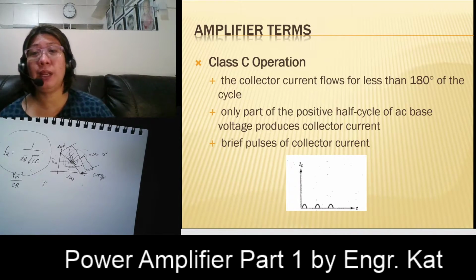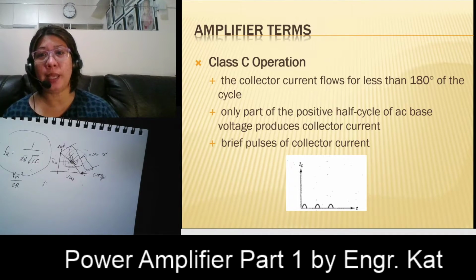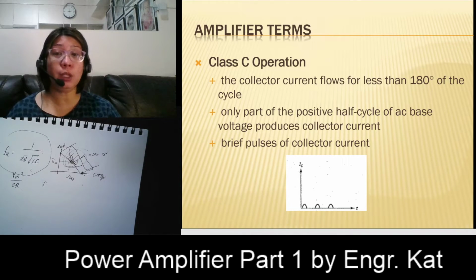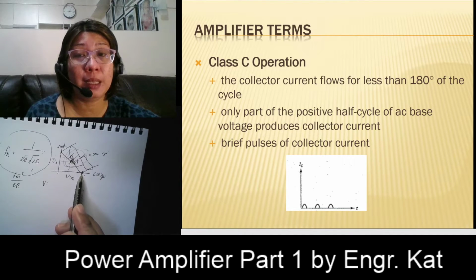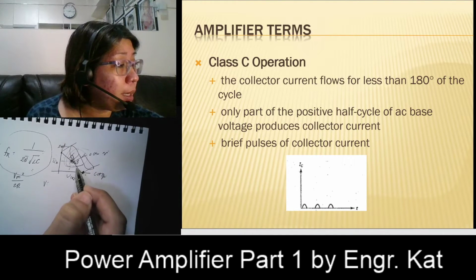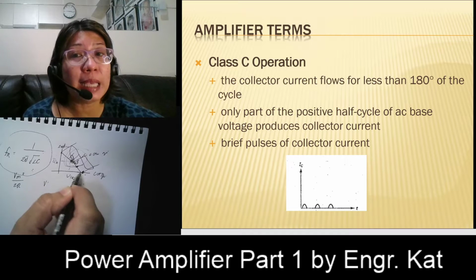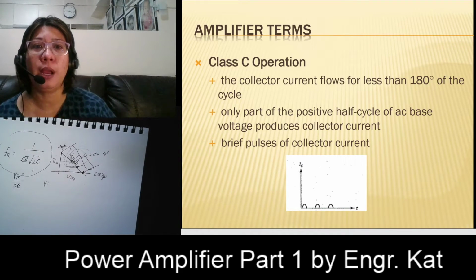And then we have your Class AB operation. The Class AB is somewhat operating between Class A and Class B. If Class A is at the center and Class B is at the cutoff, you will be placing your Q point somewhere between the center and the cutoff. So you produce your Class AB amplifier. We will be discussing Class AB amplifier later.